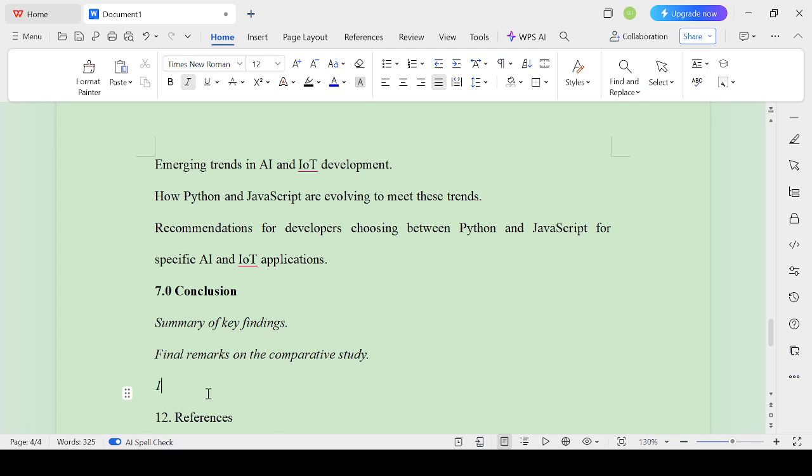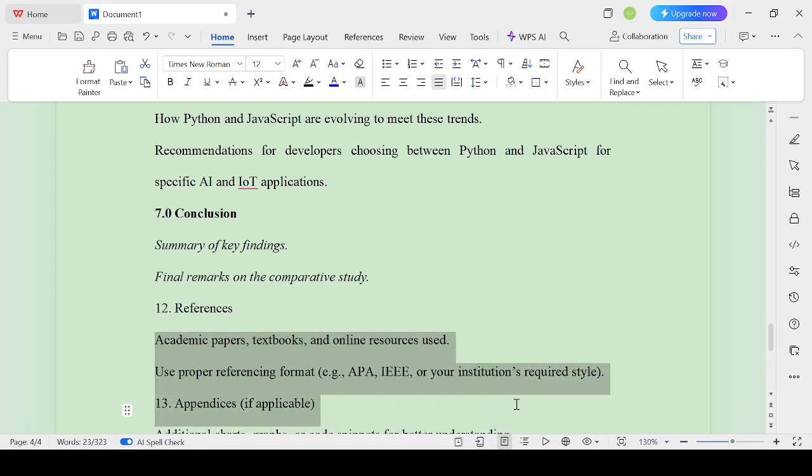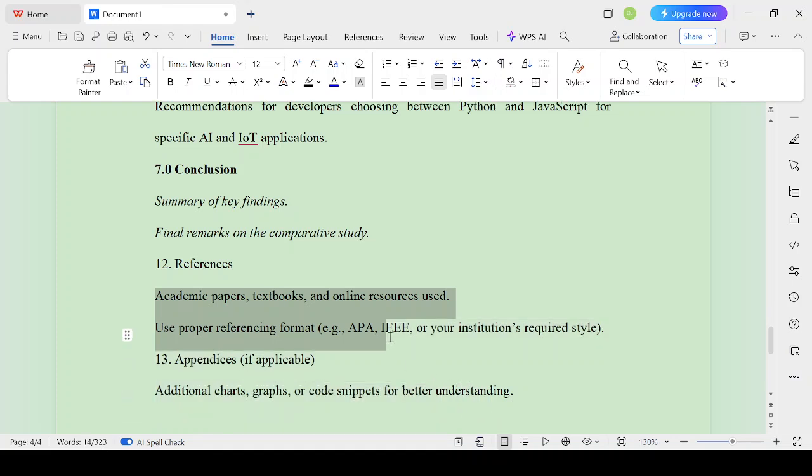Your references are in alpha format. I'm going to show you how you can do your references easily using Google Scholar. So this is the way you arrange it. So how do you now research? You pick this from academic papers, textbooks, online resources, and so forth.